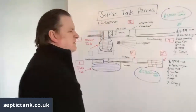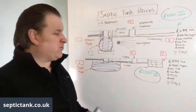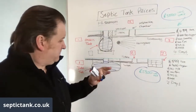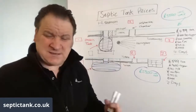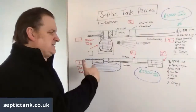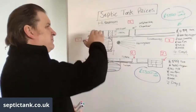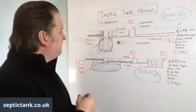there's about anywhere from 1,000 to 1,200 quid in it. Obviously, the shallower the septic tank, the less concrete, the less of the size hole that you've got to dig, the quicker it's going to take you and the less it's going to cost. So there you go. That is typically the difference in installation prices between the two.